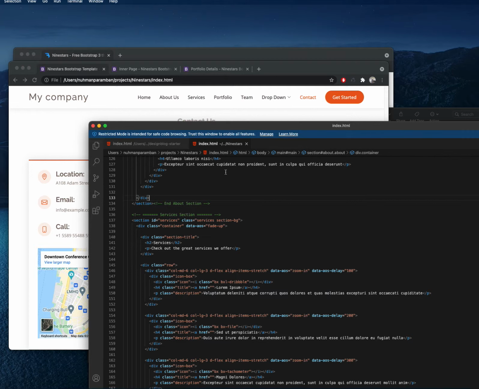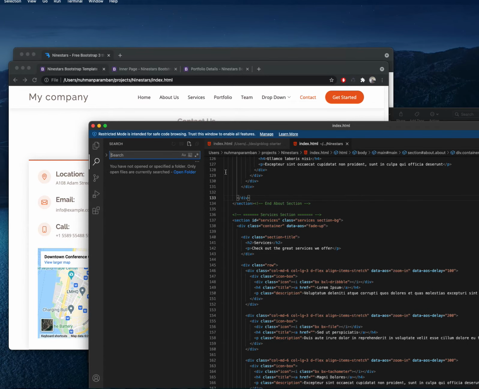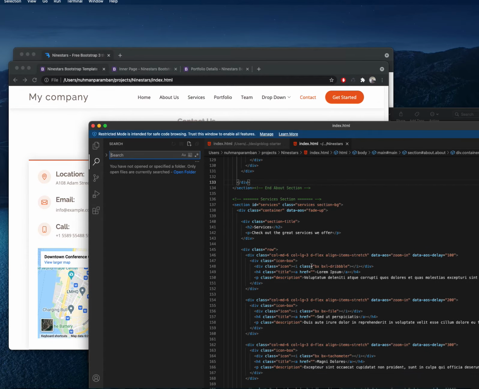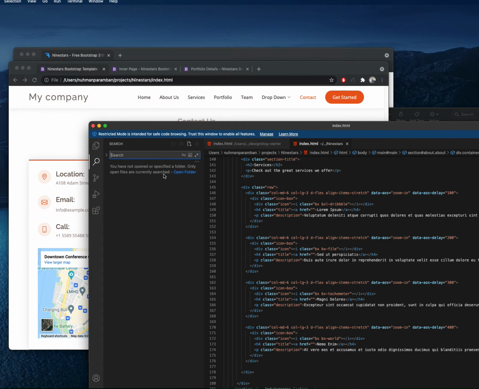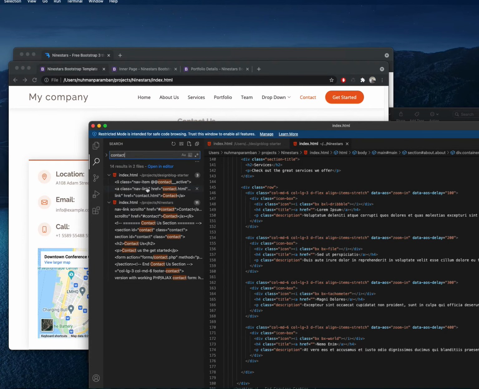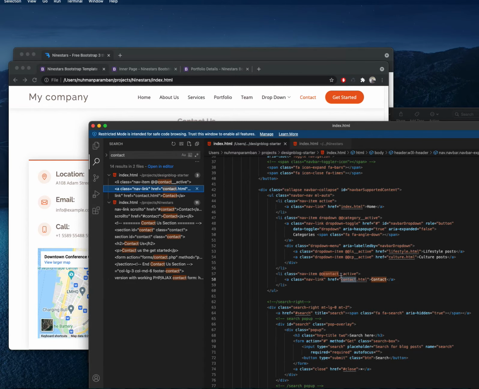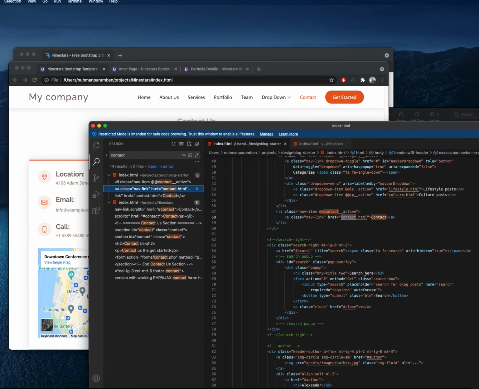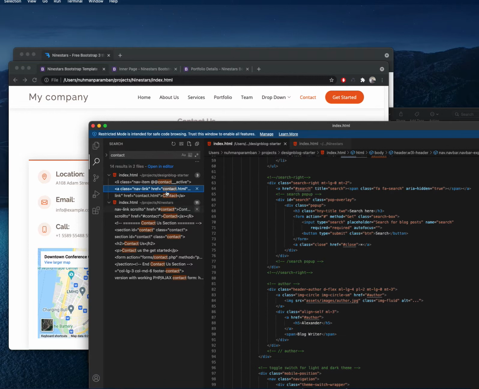In Visual Studio Code, Command Shift F, you can go to the particular page. We are focusing on contact, so we will go to the contact page. So here is contact.html, and you can search for the particular text here, location.